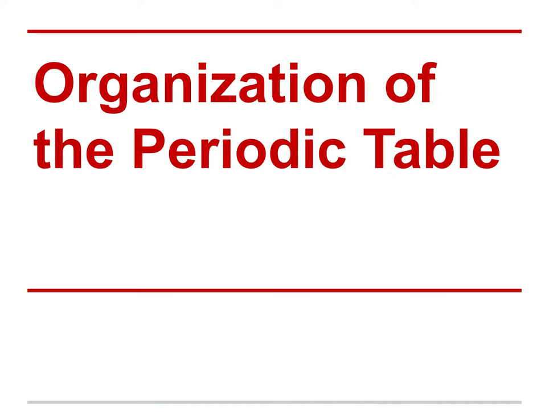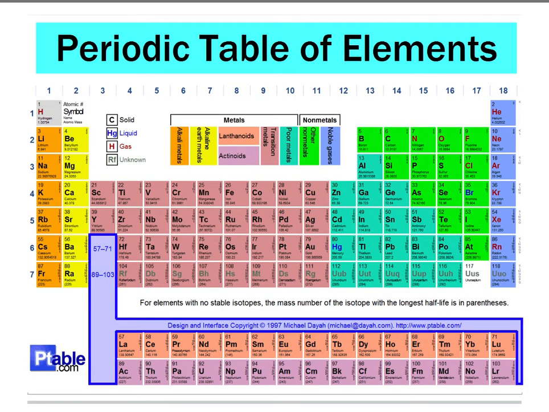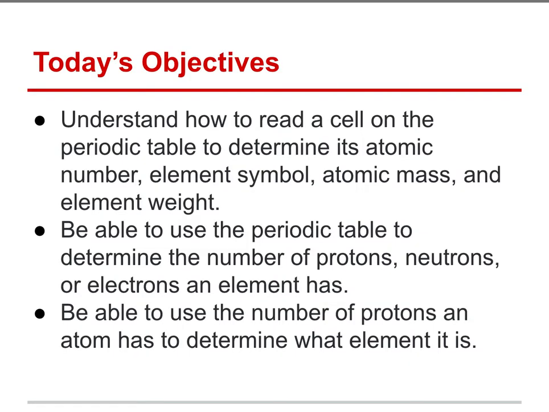Hi folks, today we're going to be talking about the organizing principles of the periodic table. So, before we get started, I'd like you to take a moment and pull out your own copy of the periodic table of the elements. We're going to be using it throughout this lesson, and you're going to be adding some things to it as we go. So, today we have a few goals, and you're going to need this for the class kick at the end of the lesson.